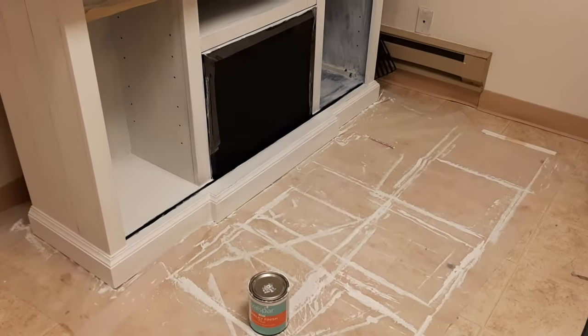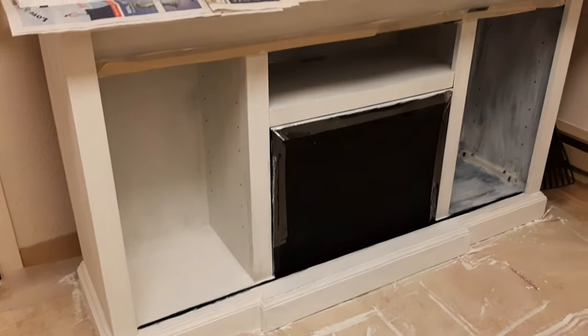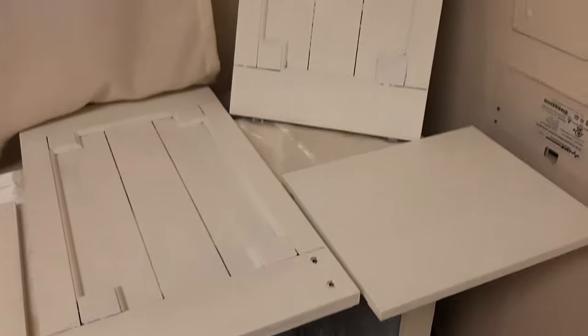So it's day number two, it's the evening, and I got quite a bit done since yesterday. I did the first coat on the shelves as well as the doors. On the left side I've painted everything and given it a second coat. The right side still needs a second coat, but all the shelves and the doors are complete.